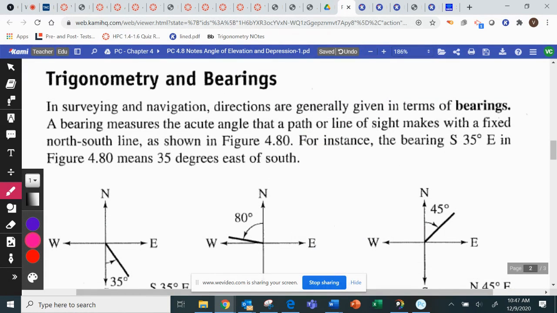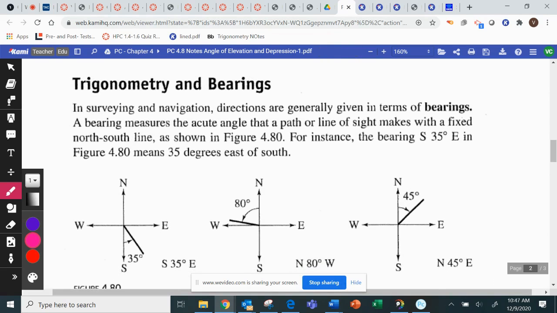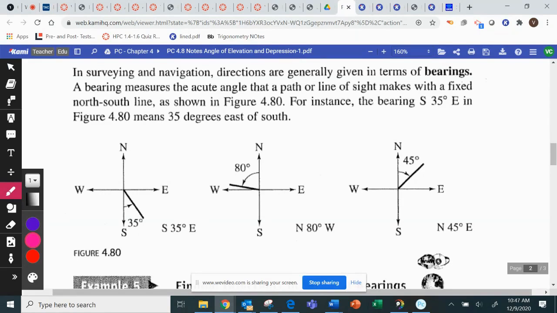All right, trigonometry and bearings. So bearings are used in navigation. And there's a specific way that we say bearings to understand the navigation. So the only thing you got to remember here is how it's said according to how we draw the angle. We're always going to either say north or south first. So that's telling you we're going up or down. From there, then we're going to say east or west. In between the two is an angle.